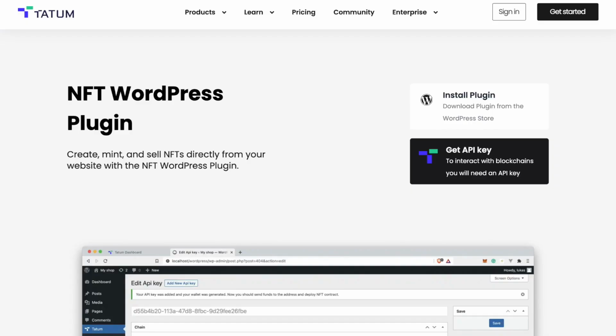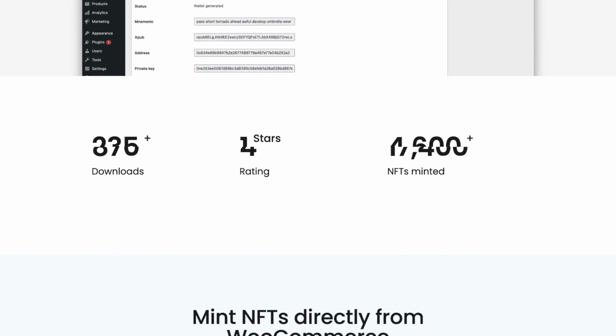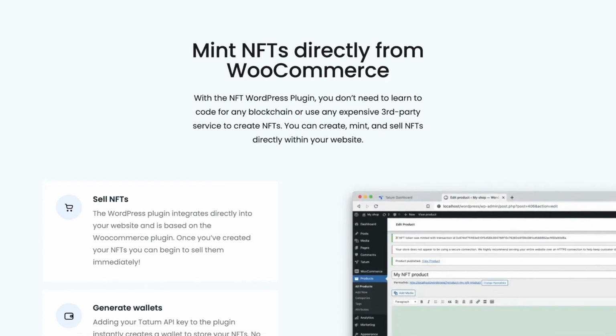Again, there's no problem with it. But if you want to sell directly through your site, you need to use something like Tatum, which is a plugin for WooCommerce. So it's a plugin for your plugin that you can then use to sell on your own site. And it transfers afterwards, when someone purchases it, to whatever blockchain the purchaser wants at that point. It allows a lot of flexibility.